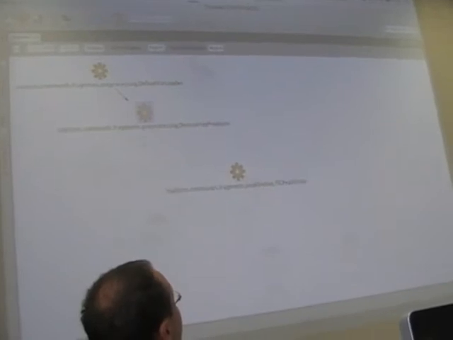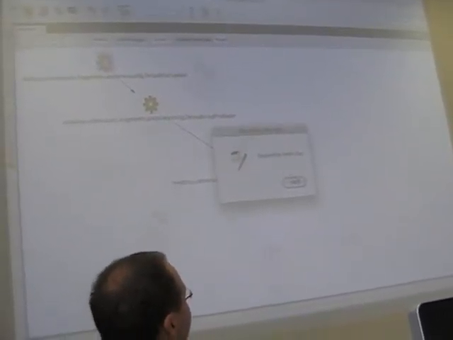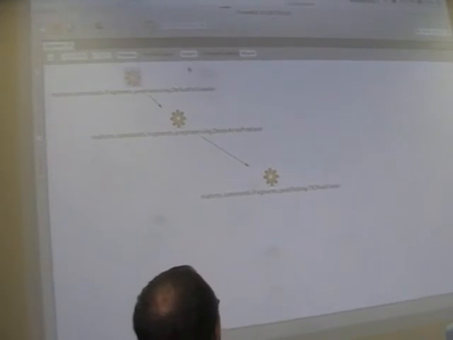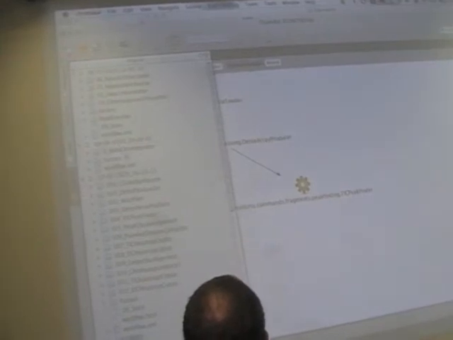Switch to connection mode and connect the command to the pipeline, and we can try to validate the pipeline. Everything looks fine. Currently you can also save these pipelines and export them, but you cannot execute them yet from within ChromAUI, so you still have to use the command line to execute them. But in a future release you will be able to also execute these pipelines.